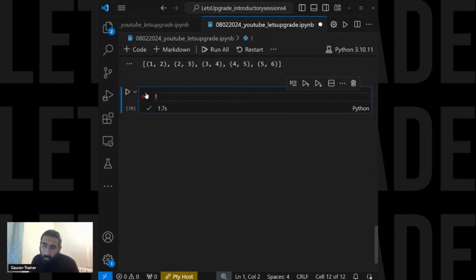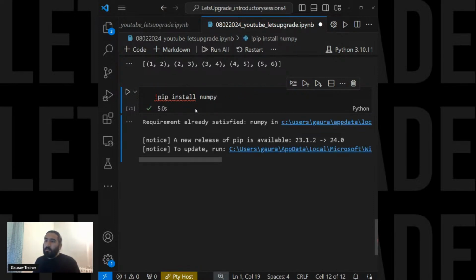If you are not using Colab or a notebook, and you are directly in VS Code firing it from a terminal, an exclamation mark is not needed. You'll have to write pip install numpy, the package name that you want. So pip is the installer and install is the command to install the package you want. When I hit it, it will try to install this package for me.